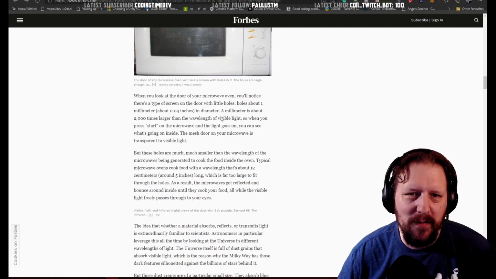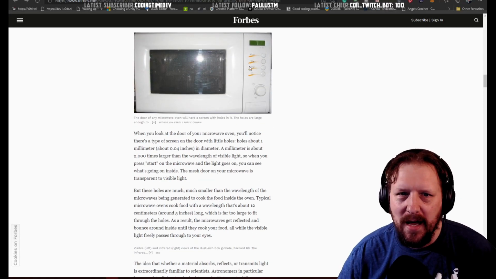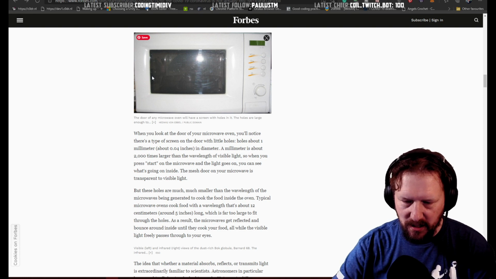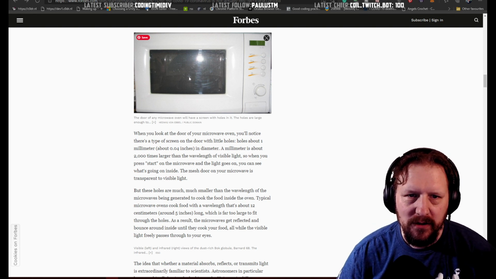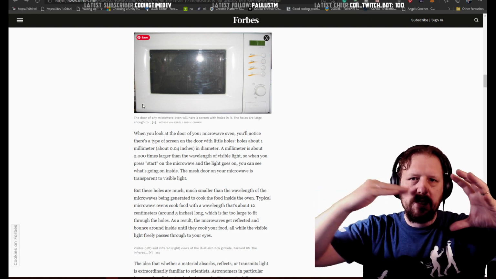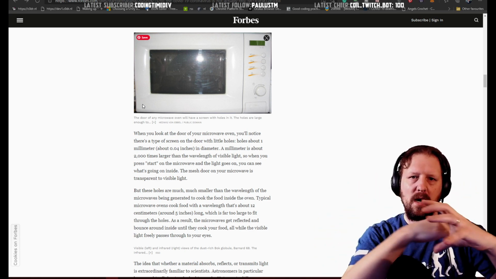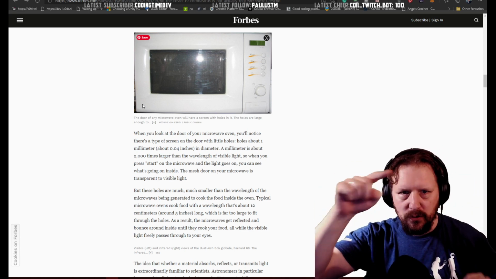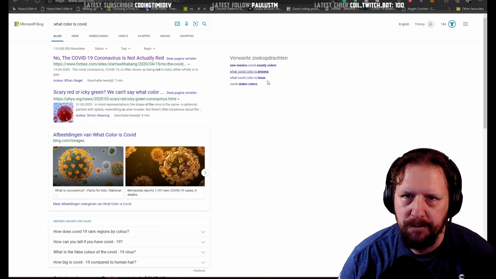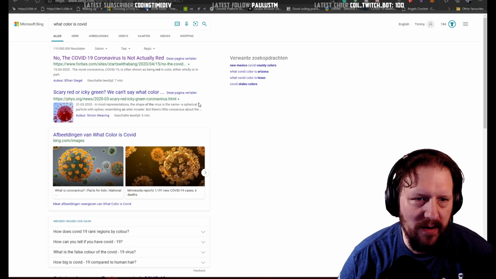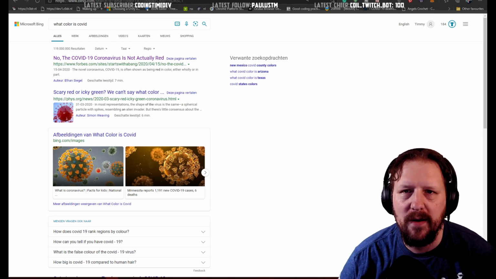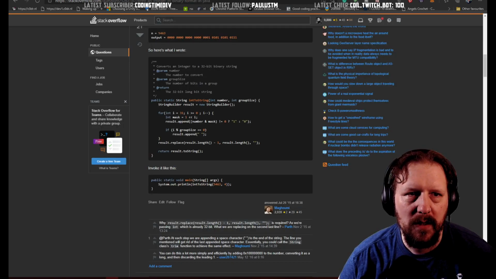Yeah, it's a similar thing with the microwave. It just waves, and there is... Ever seen that mesh in front of the microwave? That's the radiation waves. Microwaves are too big to go through those holes. And color is also a wavelength, though. We don't know what the virus color is. Okay, they just make it up.